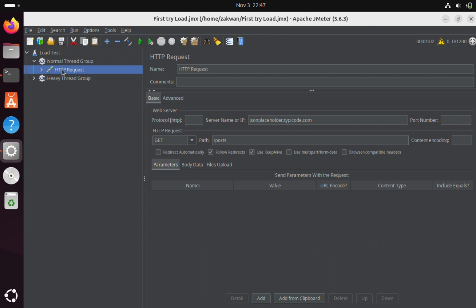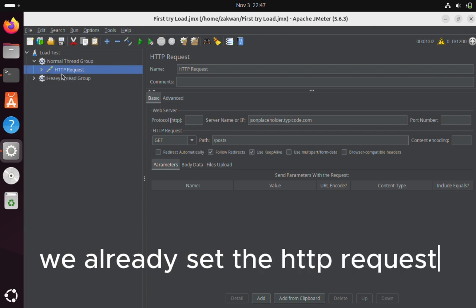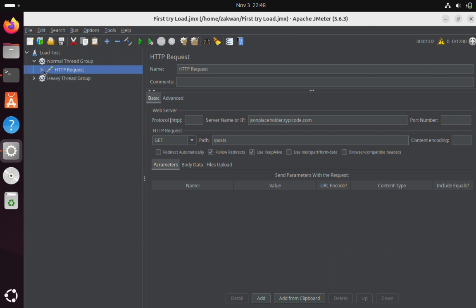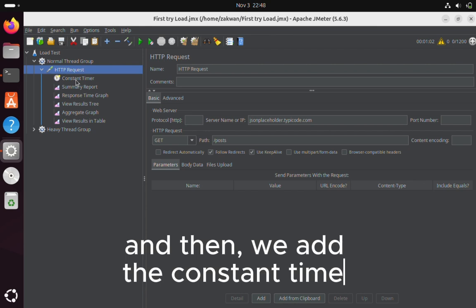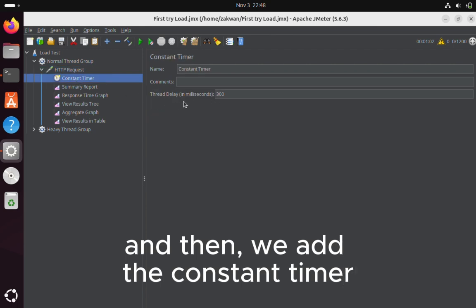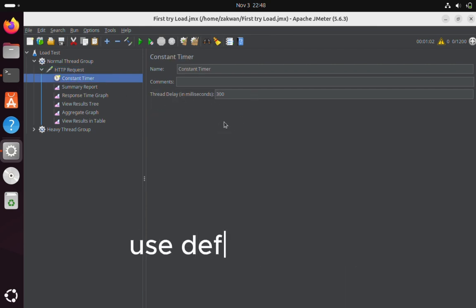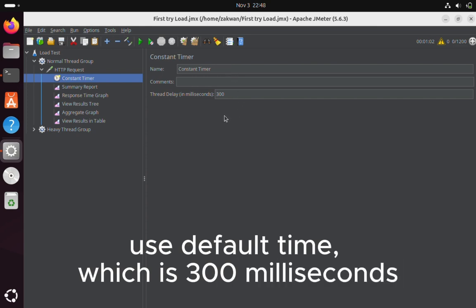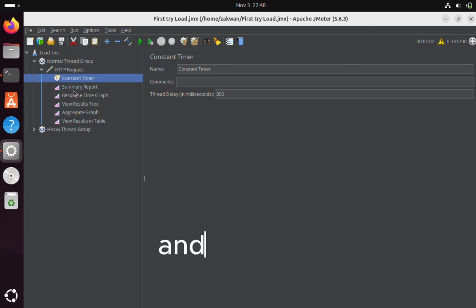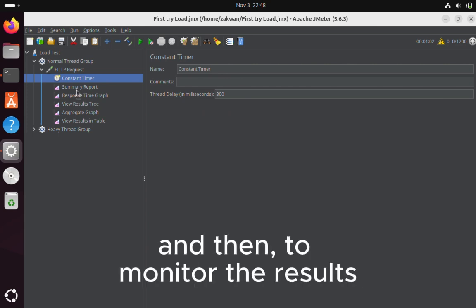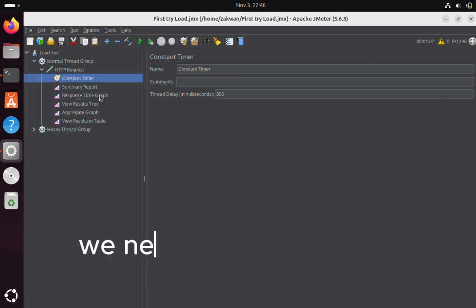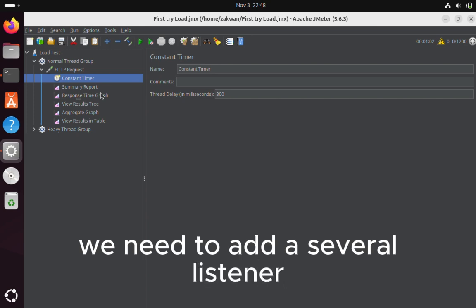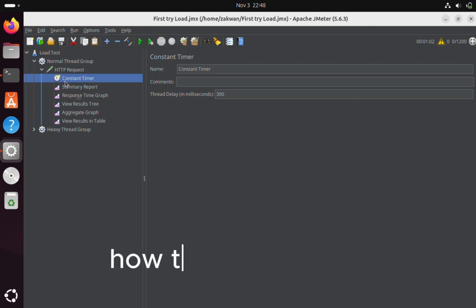Okay, we already set the HTTP request and then we add the constant timer. We choose the default time, which is 300 milliseconds, and then to monitor the results we need to add several listeners. How to add a listener?